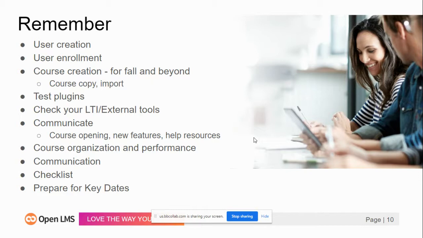User enrollment, again, this can happen in one of many ways. If you're using a CSV file to create those accounts or to edit the existing accounts, you can use that CSV to also enroll people in the courses. You're going to want to also make sure you're checking your authentication method. So manually created accounts are going to have manual authentication, but if you're using something like Google or Office 365 for authentication, make sure you're testing it now and let us know if there's any changes that are going to happen to that external system that might impact your learners and users' ability to log on to their site and into their courses.